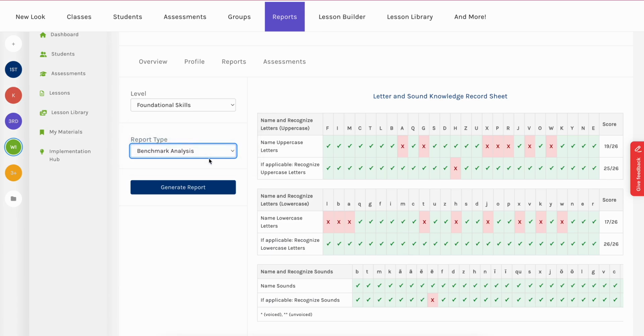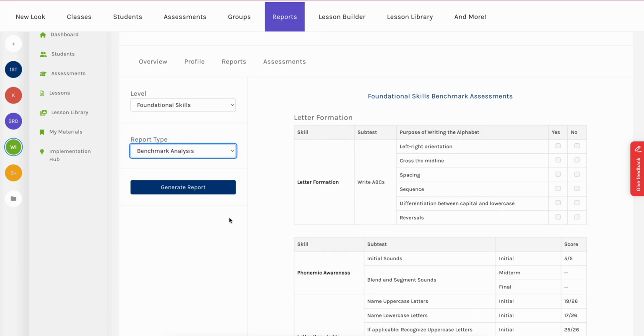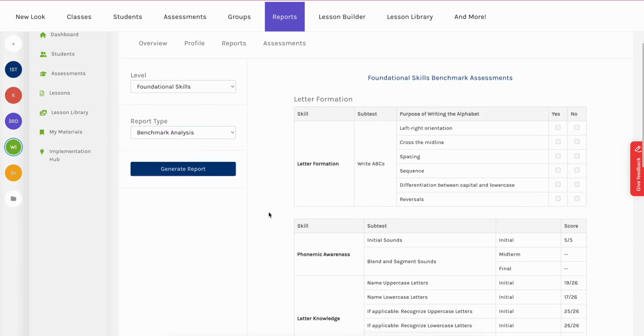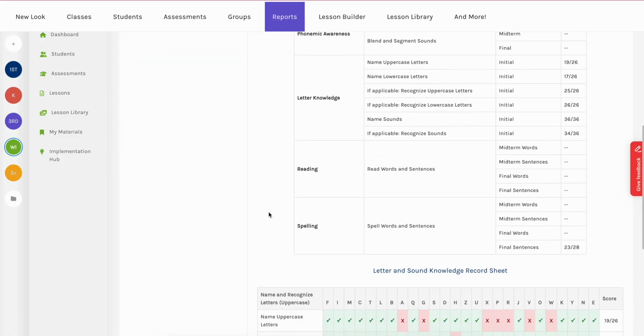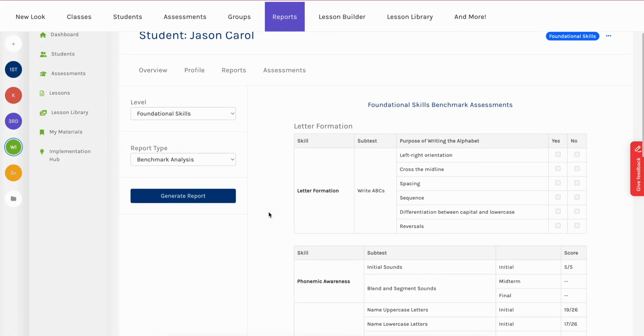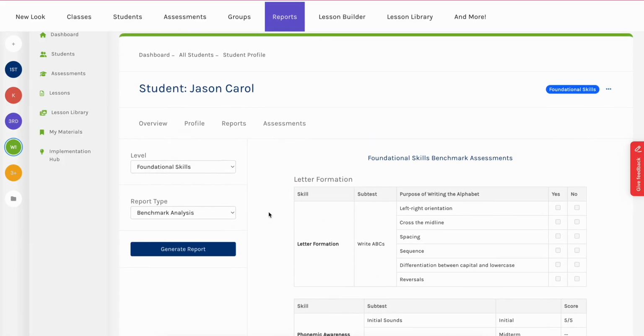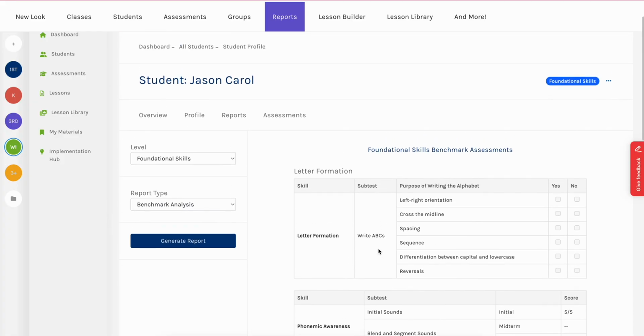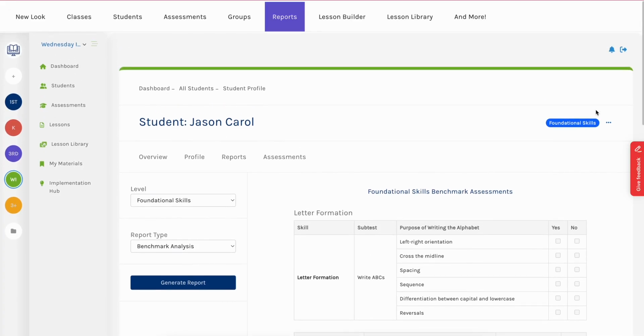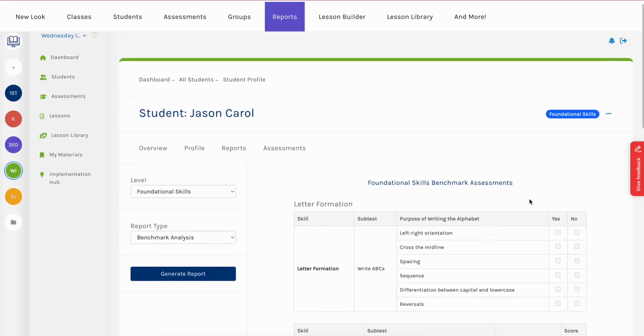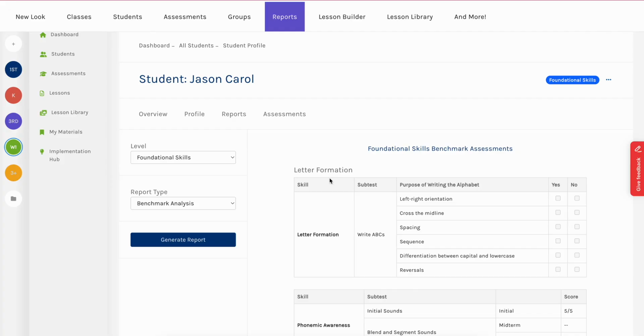The benchmark analysis sheet that is available in the assessment handbook is also available in lab itself, so you can actually generate this sheet based on your students' performance, and you no longer have to fill it out yourself and do the math and flip the pages and all of that stuff. So that is right there for you and everything is ready to be exported as a CSV and downloadable for your needs.